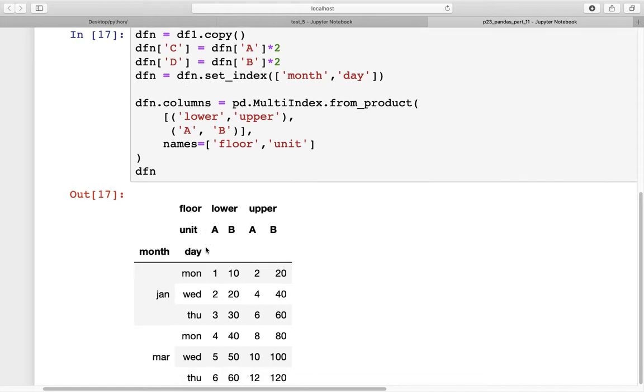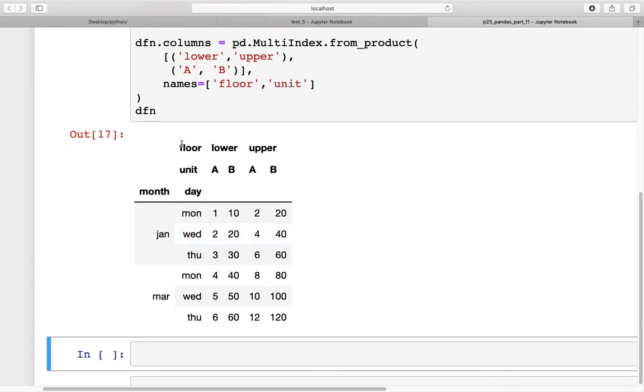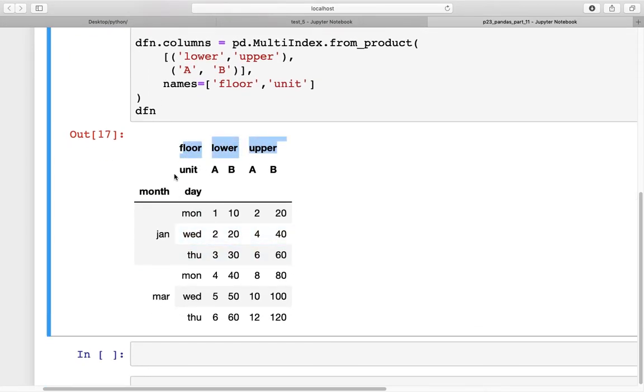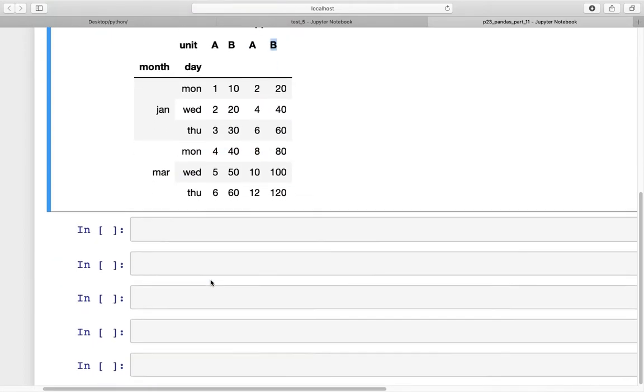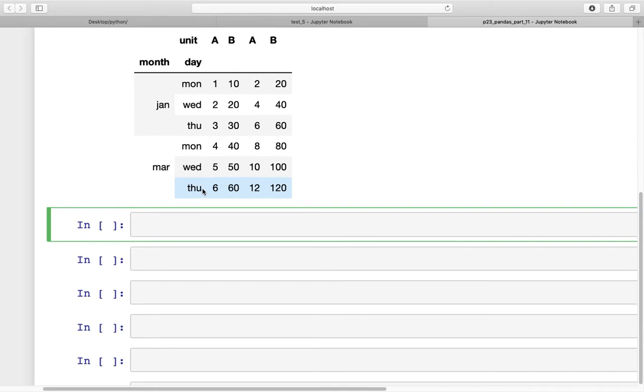Okay, now as you can see, we have the floor, upper and lower, units A, B. So lower has unit A and unit B, same thing, upper has unit A, unit B, and so forth. Now let's look at how we can use the group by in this case.